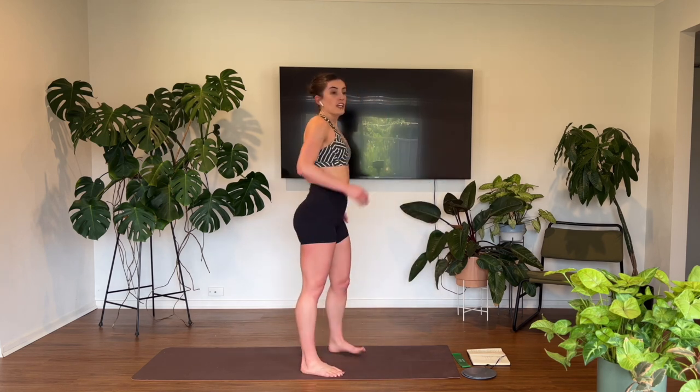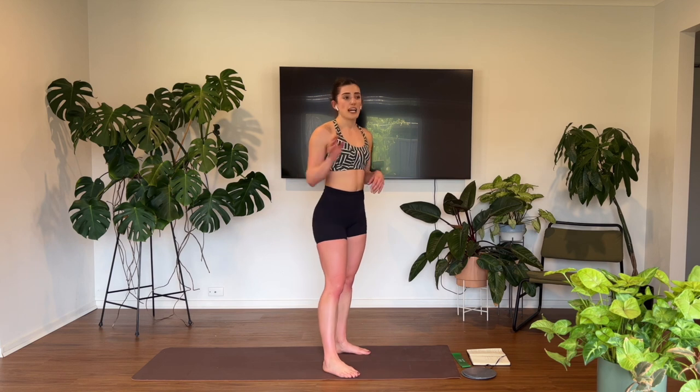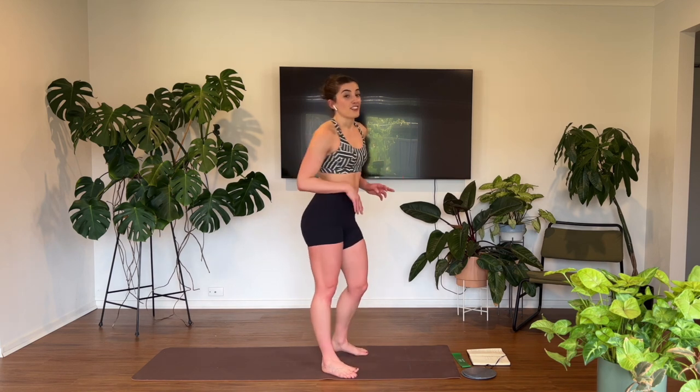Burpees. If you're feeling fresh still and you wanna do chest to floor burpees, go for it. I'm gonna stick to just the plank ones. Otherwise, feel free to step it out, step it in. Let's just try and keep moving. Let's go.